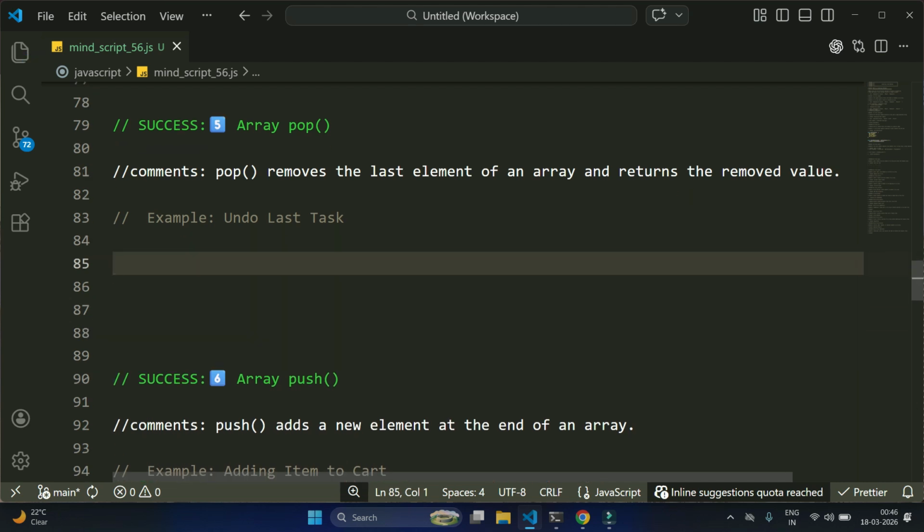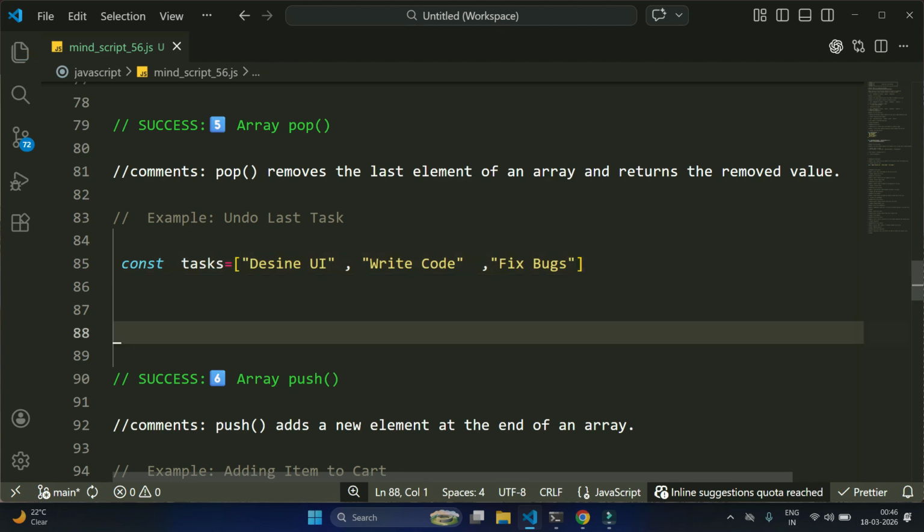So let me create an example here. const tasks is equal to an array: design UI, write code, and fix bugs.